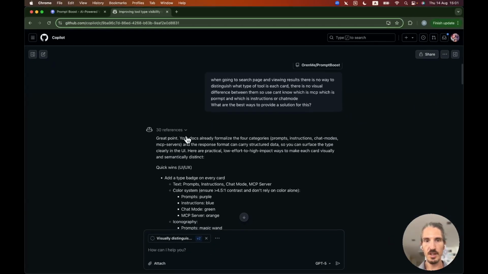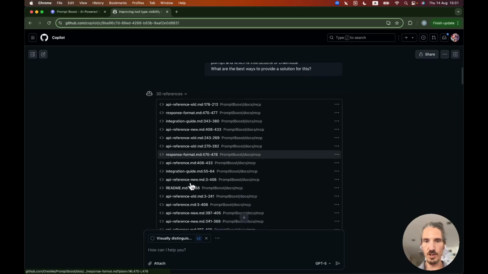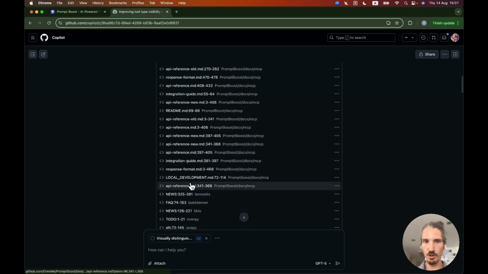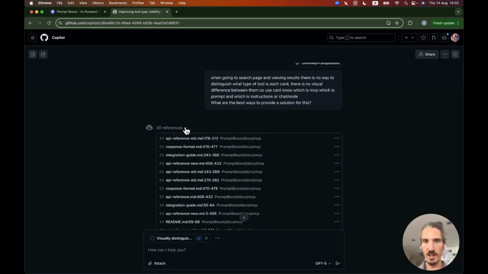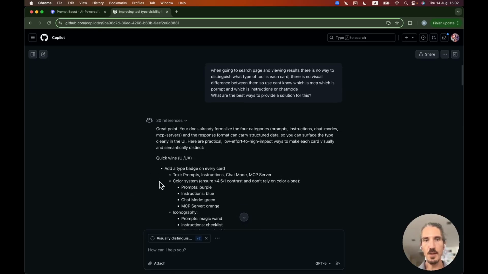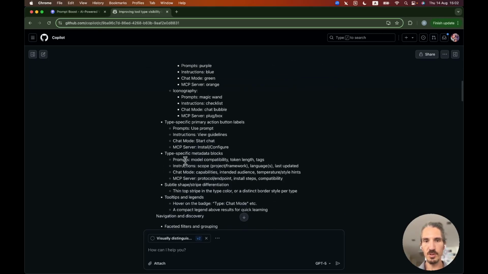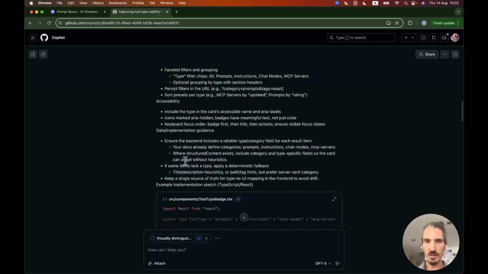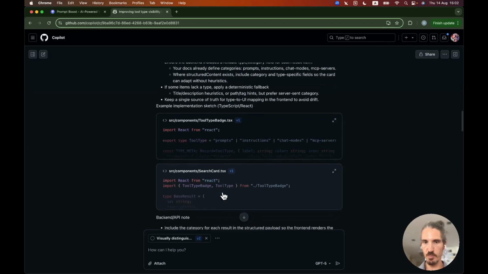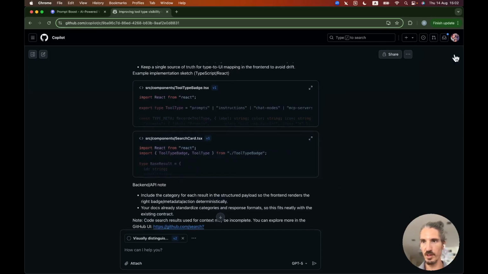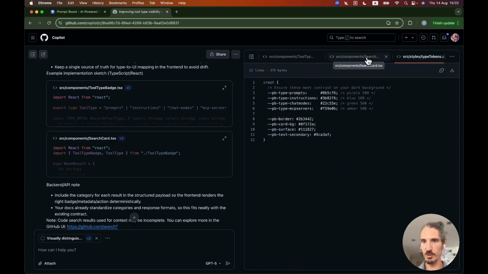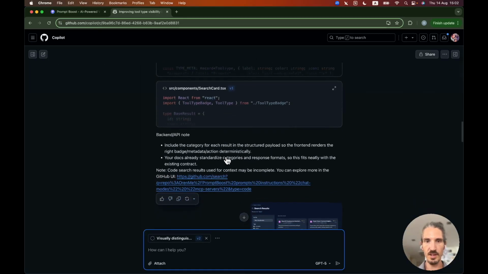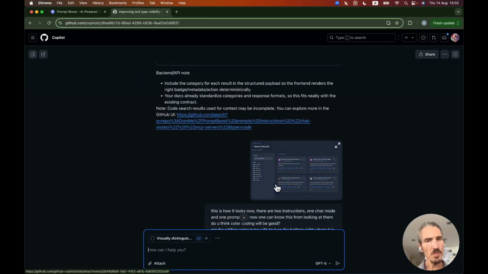You can see that it searched 30 references in the code base, different files, documentation files. So I guess it got a pretty good understanding of what's happening, and it gave me a pretty good solution. It even gave me parts of the code to see. If I open the workbench, you can see that it gives you references to different suggestions. So that's nice. I put it aside for a second.